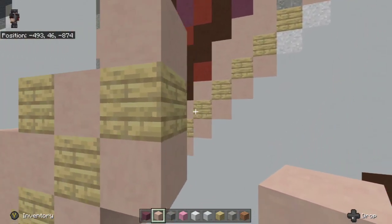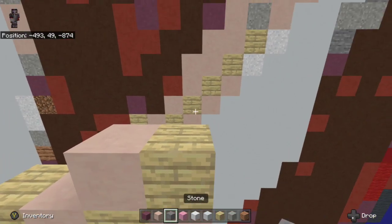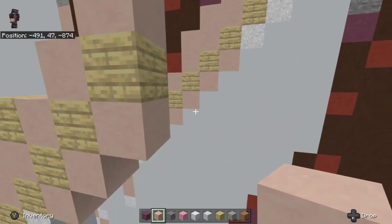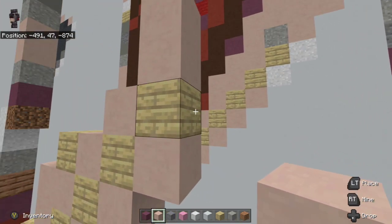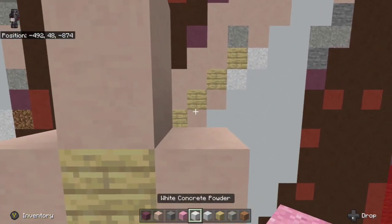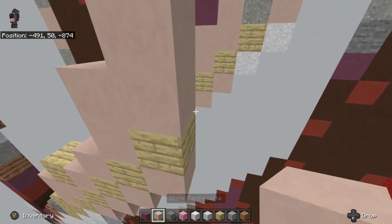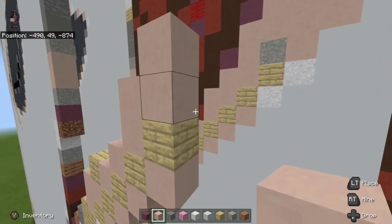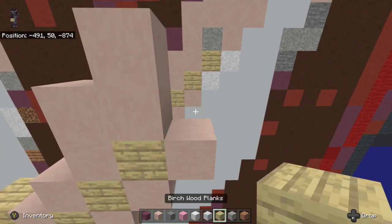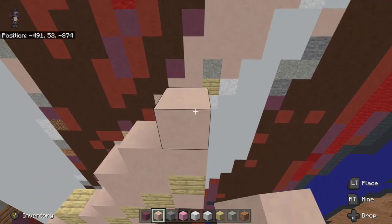To the far right birch wood plank, we'll place white terracotta to the right of it, and then a birch wood plank on top, and then two white terracotta on top of the birch wood plank. To the right of the birch wood plank at the very bottom, we're going to place white terracotta to the right, a birch wood plank on top of the white terracotta, and then up two white terracotta. To the right, the birch wood plank, place white terracotta to the right of it, a birch wood plank on top, and then white terracotta up three on top of it. 1, 2, 3.